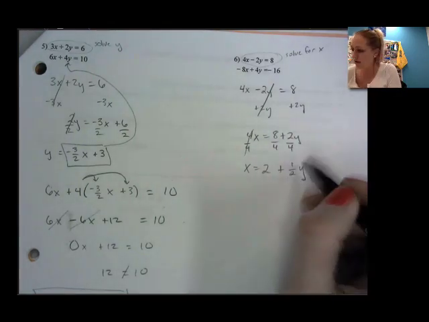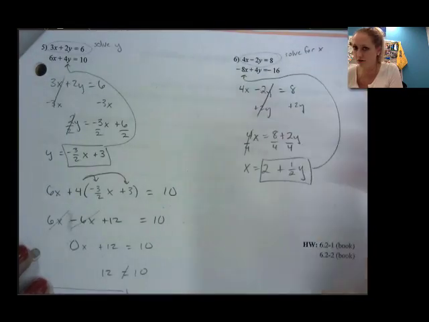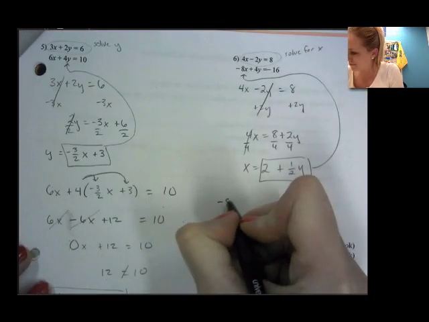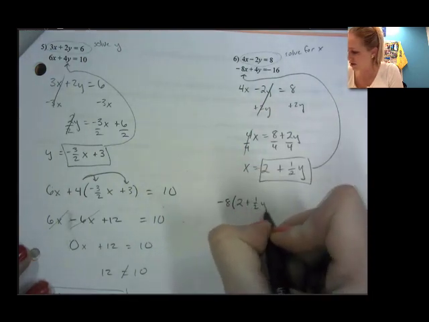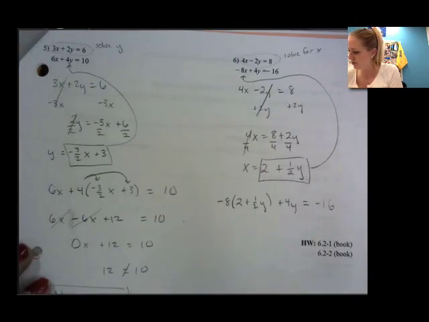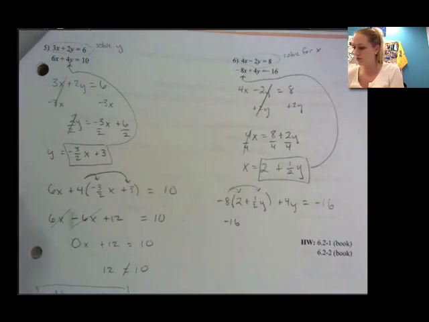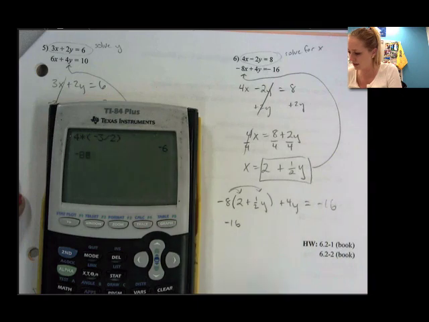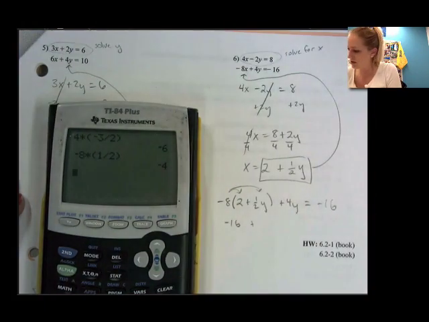All right, so this is equal to x. So we're going to take it and plug it in for the x in the other equation. So we have -8, but instead of x, we're plugging in this equivalent expression, and solving here for y. So now we'll distribute here. Again, this might look intimidating with the fraction, but you are welcome to use a calculator and do -8 times 1/2, and we get -4 there. So -4y is what we get there.